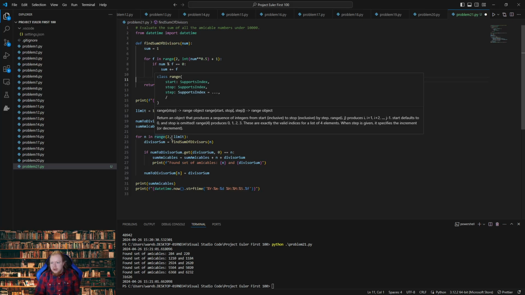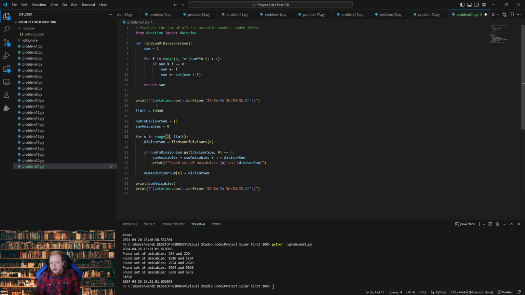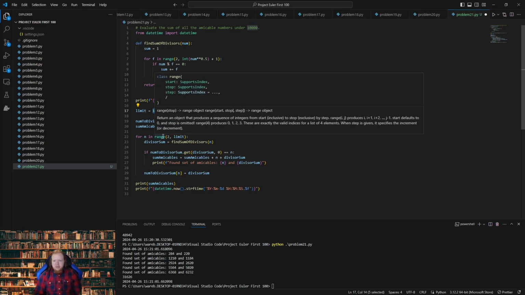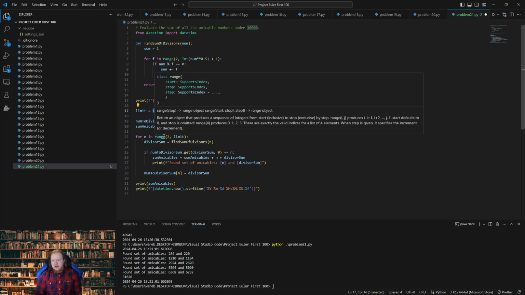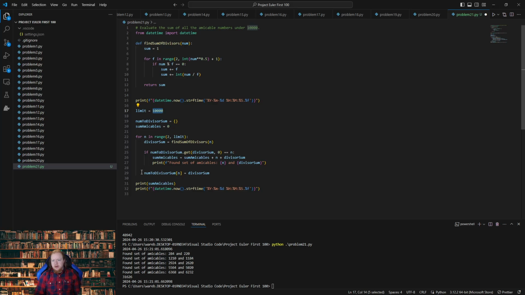So for every number starting at 2 up to the limit, because it's Python, then the range method does not include this limit. The stop is never inclusive, it's always exclusive, so it'll stop at the one before.